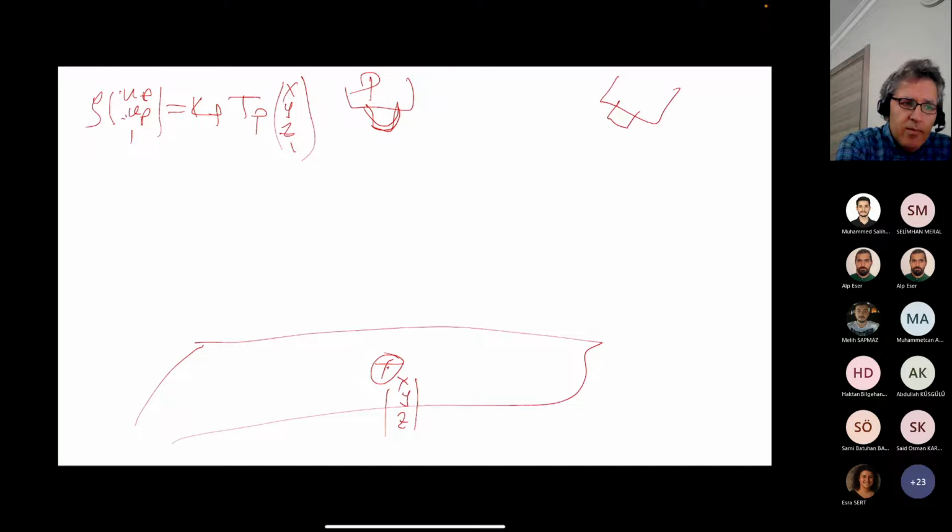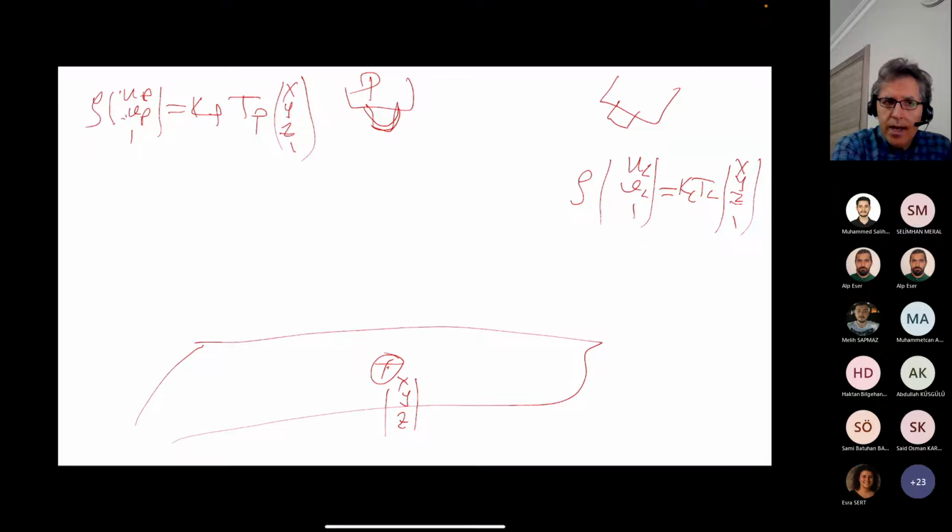I have this camera now. This camera has u camera, v camera, 1, is some sort of a K camera, and T camera, times X, Y, Z, and 1. Now I can actually say, okay, put a crosshair here and observe that crosshair in the image. I can observe that, blink it, and then look at it and actually find it. If this is visible, it can observe it.